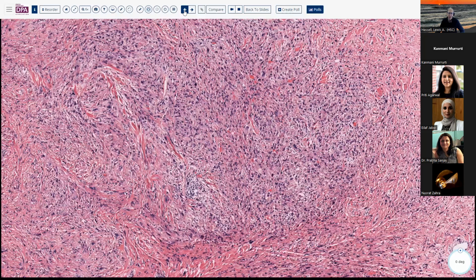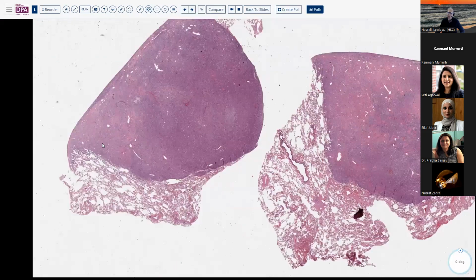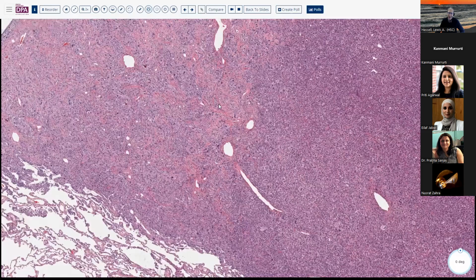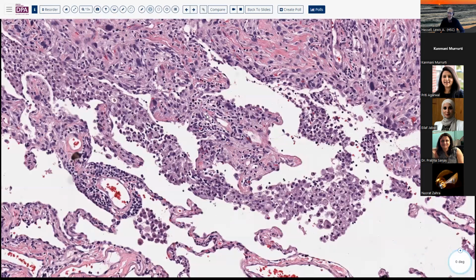And then we'll take a look very briefly at one additional case before we wrap up here. So this is a lesion, obviously metastatic in the lung, and shows you the pattern of infiltration in the lung. It's kind of hard to tell here exactly, but I think here are your pre-existing capillaries, and this tumor is growing around the capillaries, extending along the alveolar septi in ways where it has that permeative growth pattern.